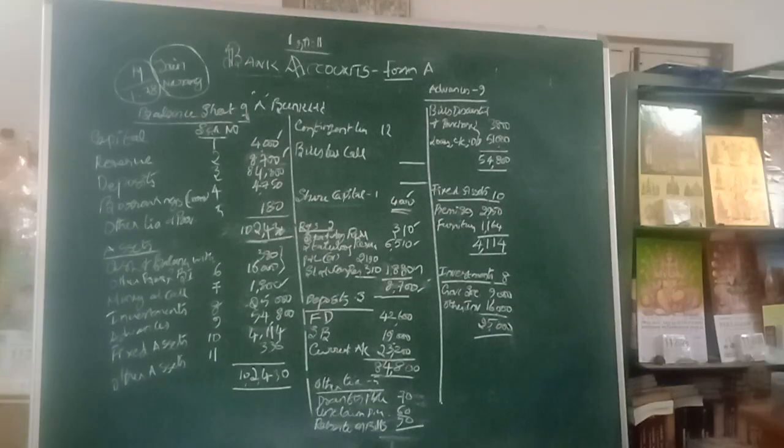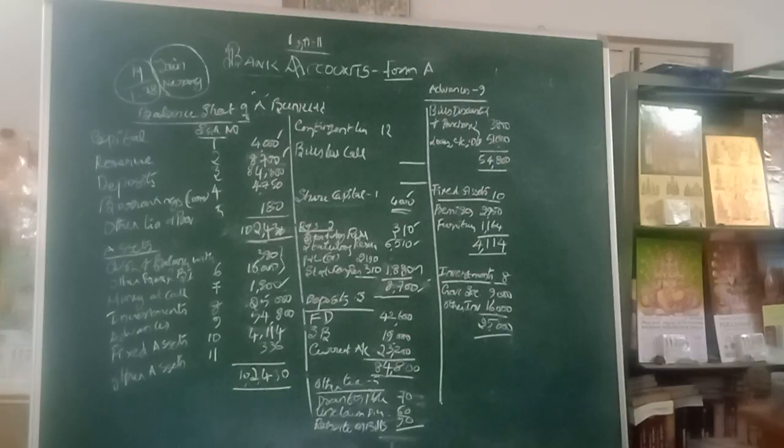Then another important point, money at call and short notice. That money at call and short notice is one of the asset items. We have to take that amount of 1,800 in schedule number 7. See, what items are on the asset side? Various types of assets of the bank. Particularly for schedule number 6, cash and balance with other banks, and cash and balance with the Reserve Bank of India. Another item, 7, is money at call and short notice.